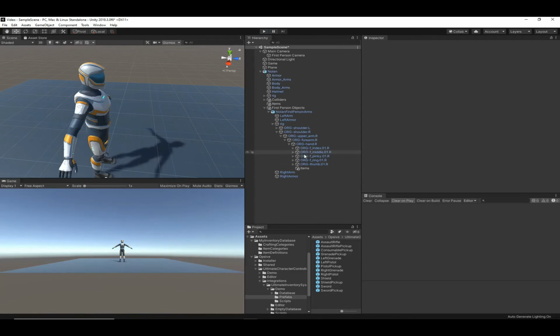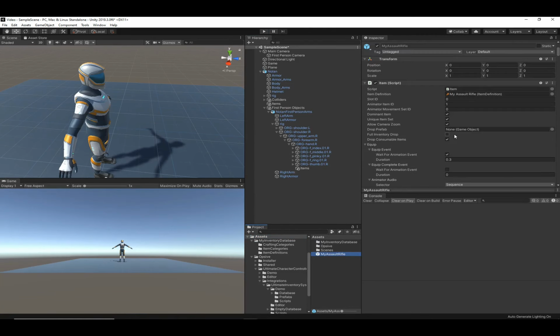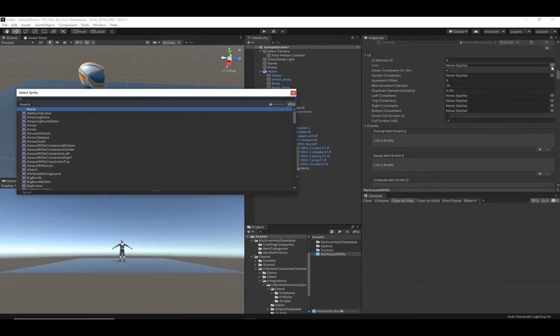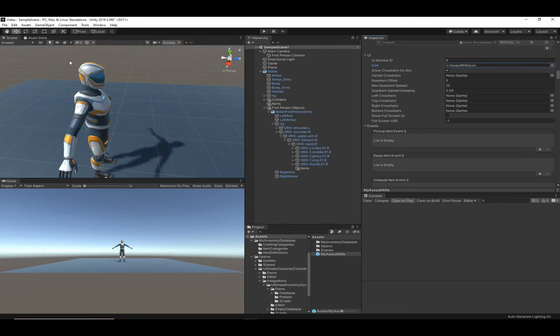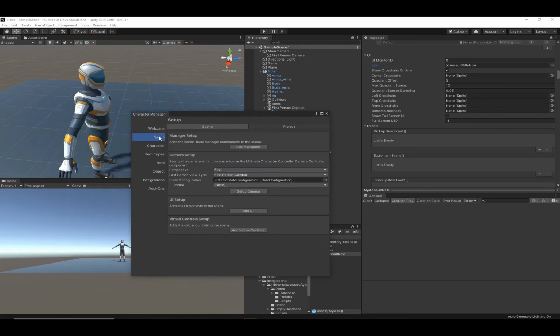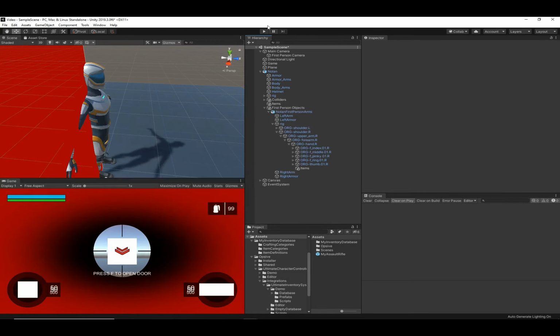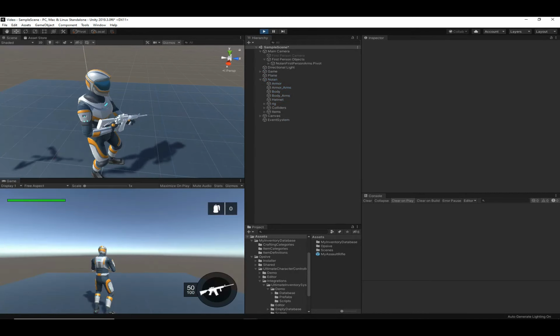So let's go ahead and add that, but first I want to go to my assault rifle, and I'm going to specify a UI icon so that it will know what to show. So I will now specify the assault rifle icon, and we'll go back to our character manager, and we'll go under setup and we will add the UI. So now that the UI is added, we should see that the character has both an assault rifle and some bullets according to the UI. So yeah, that looks good, and I can fire the bullets. So we have that integration working. That's working well.